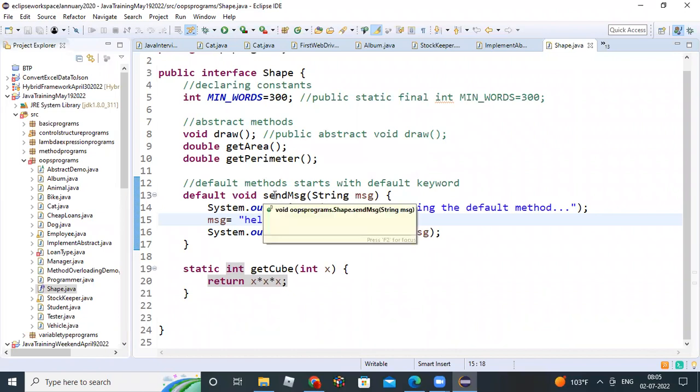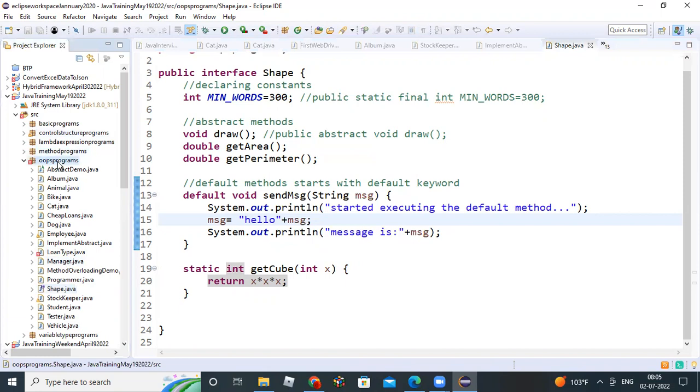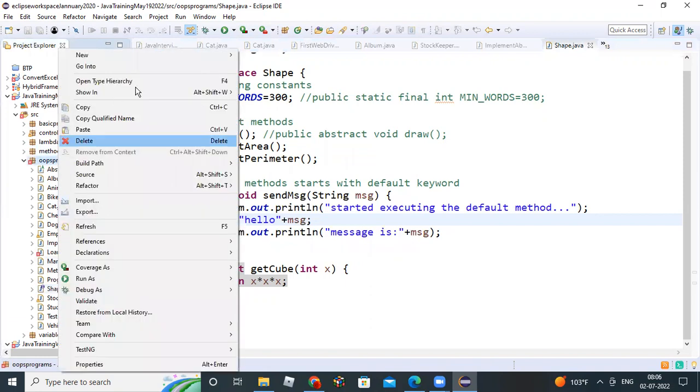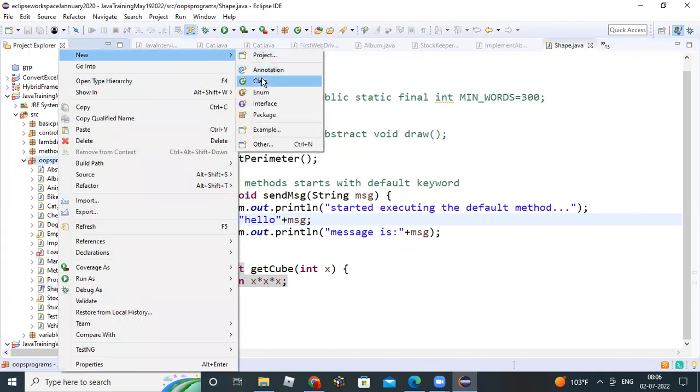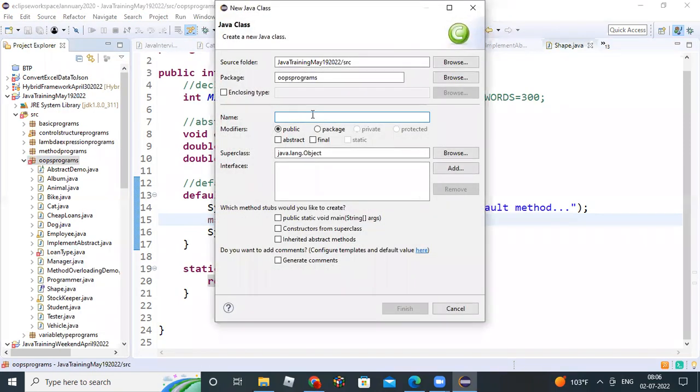So now we need to implement this. What are the different shapes we have? Can you tell me? Rectangle, triangle, circle, sphere. Right? These are the different shapes. So let's create them one by one. First I'll create a circle shape. Remaining things I'll just copy. We don't want to waste time, so I'll just implement only.